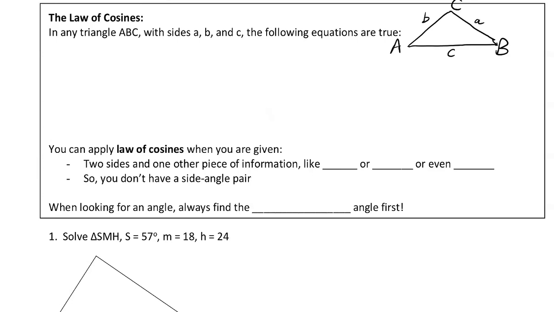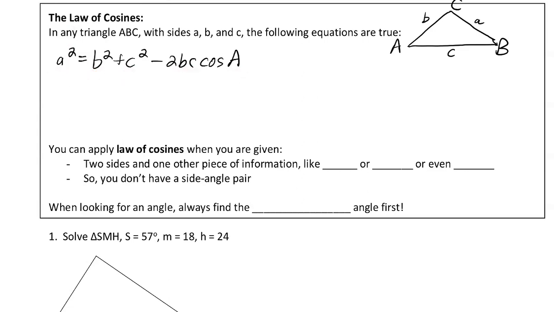We could write, for the law of cosines, A squared, the side A, equals B squared plus C squared, minus 2 times B times C, cosine of capital A, the angle A. Like I said in the previous video, notice that the angle that we use here, cosine capital A, is the angle opposite of the side that the equation starts with. Also notice that if we have B and C here, then we have B and C here.